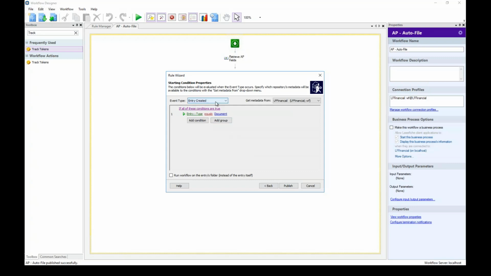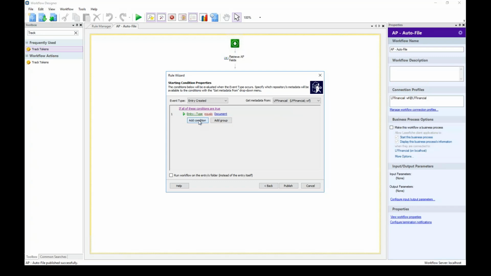Now we'll see here that it's going to kick off when the entry is created. We want to get metadata from, so make sure this is selected with the profile that you're using. In our case, it's our LF Financial profile. And then all of these conditions are true, meaning that if every single one of them is met, run the workflow. By default, entry type equals a document.